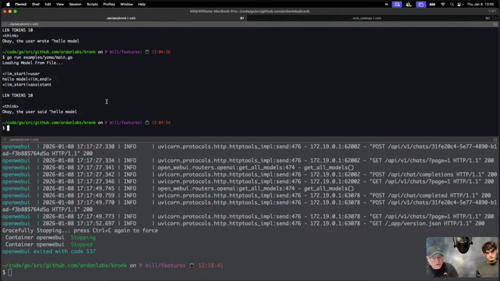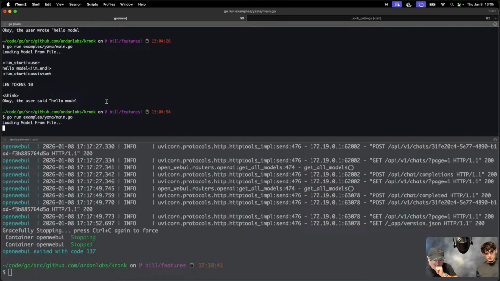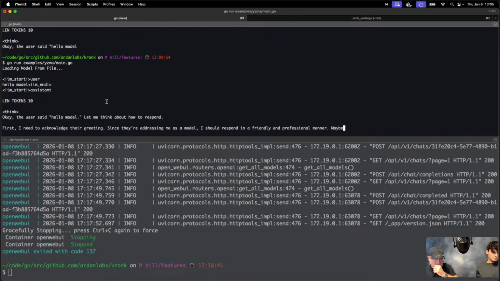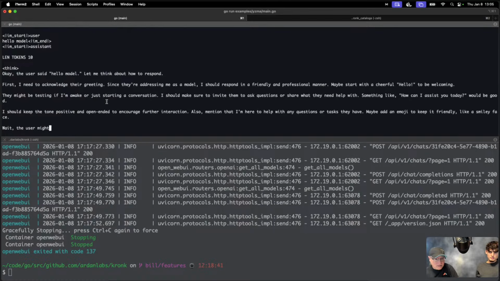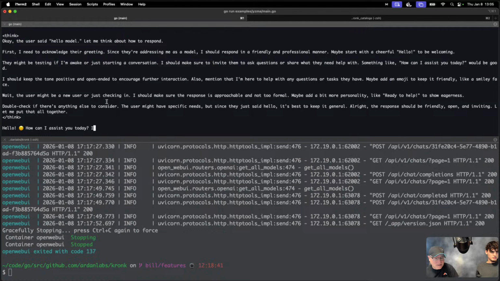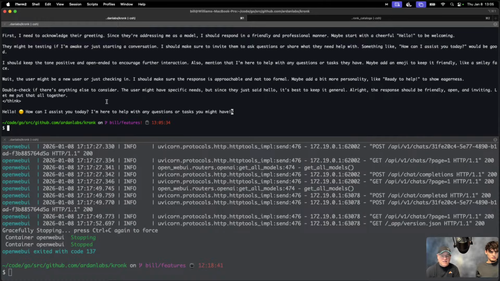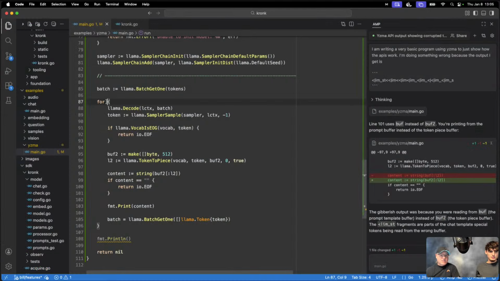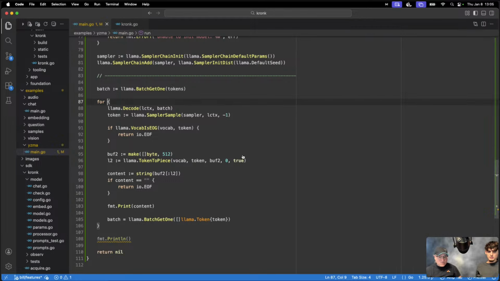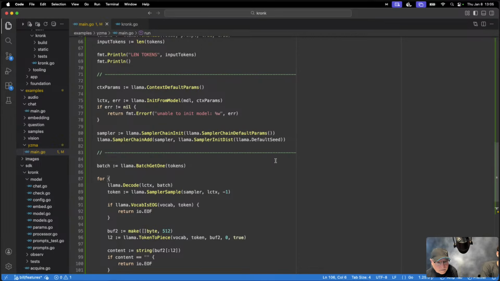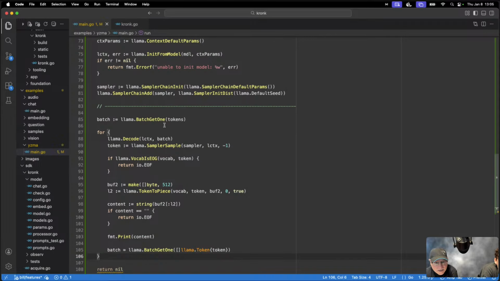I don't remember. I have to go back and look at the cron code. I don't know if that's enough to say we're done. Yeah, it was. Okay. How cool is that? Awesome. So at its lowest level here, we get a batch, we have our tokens, right?